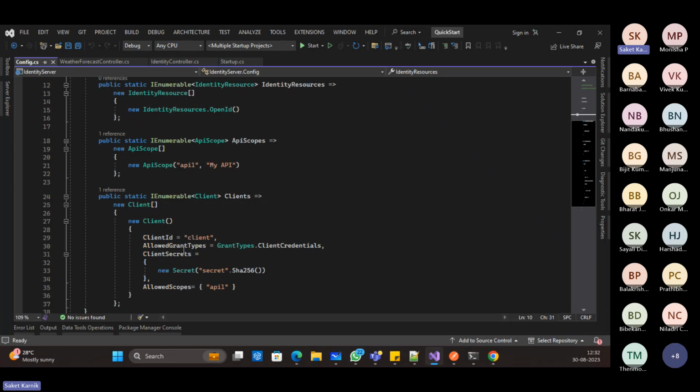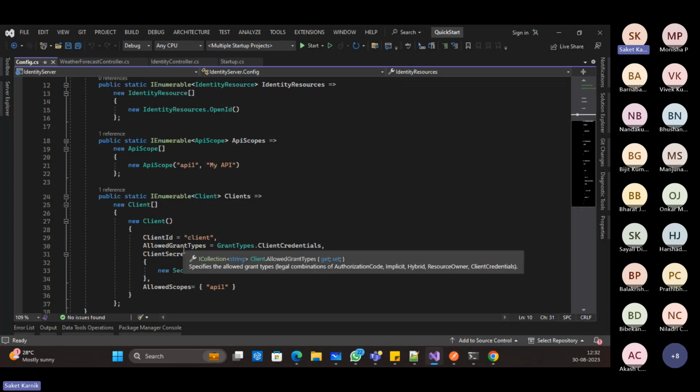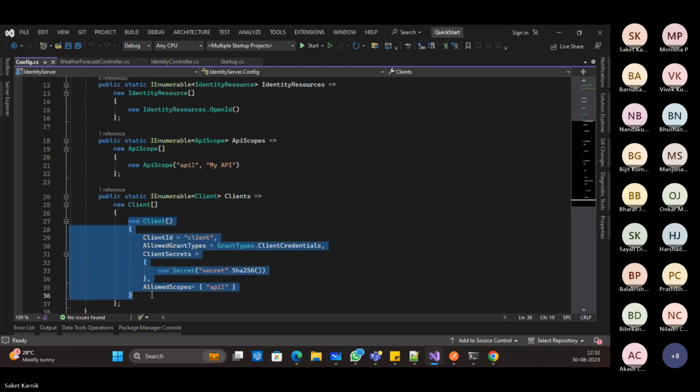Correct. So your client, if it requires SSO, say there are 5 clients, client 1, 2, 3, 4, 5. You just need to configure all of them here, with the same secret. We also need to create some form like user ID, password, so that any application which is registered is first redirected to the identity server.